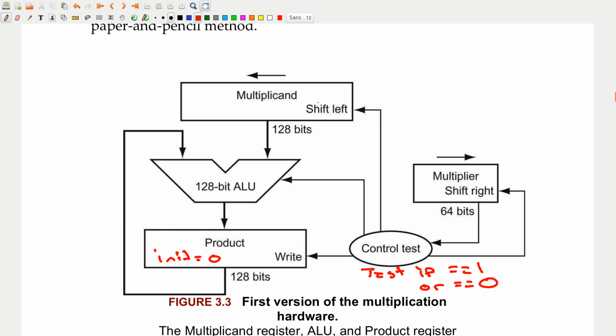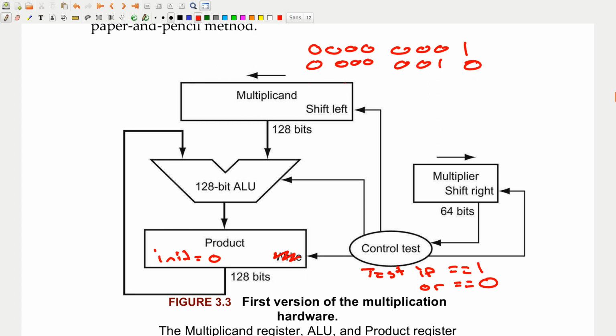This time, the multiplicand shifts 1 over to the left. So if we started with something like, let's look at an 8-bit number, 0 0 0 1. We start here. It'll be 1 times some number over here. Let's do 1 times 2. So we have something as simple as 1 times 2. The first time around, it's a 0. As 0 goes into our control test, we don't write anything this time. 0's here. We stay at 0. The multiplicand comes in, but we're not writing anything, so nothing happens essentially.